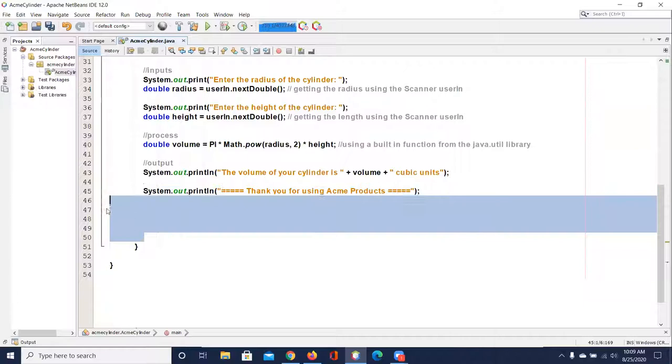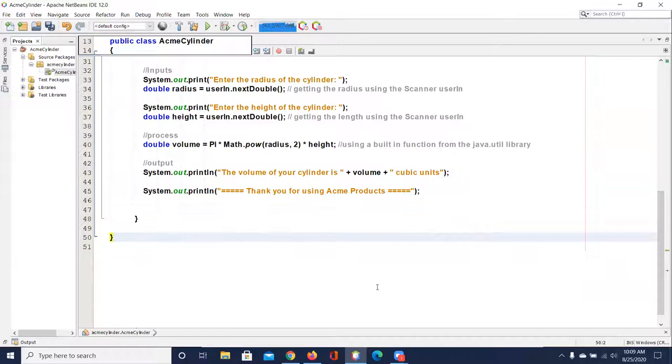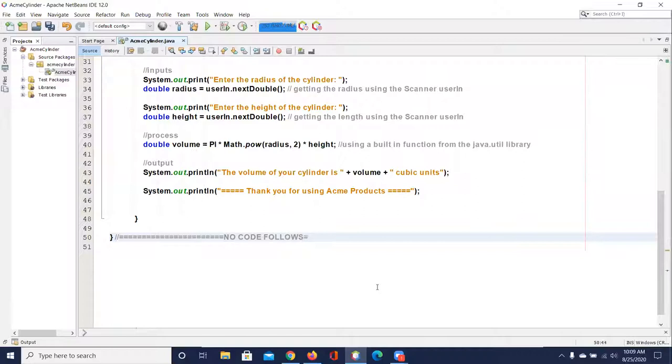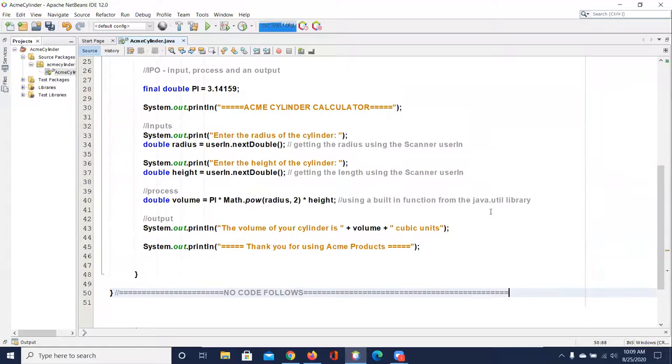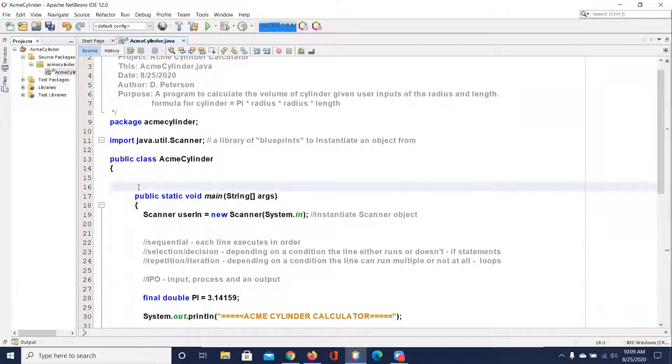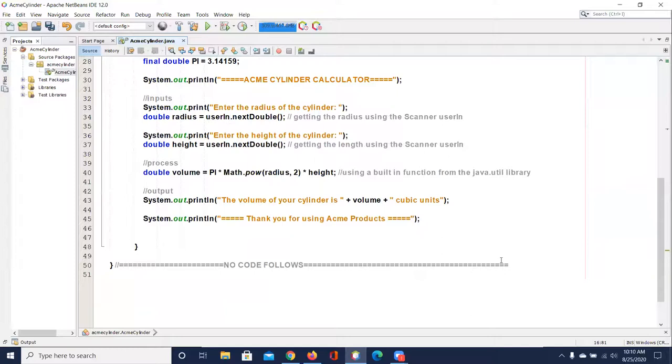And then down here somewhere, put another comment that basically says no code follows. In a small program like this it doesn't matter much, but if you have 100,000 lines, that's a good thing. Oh, and let's put one here too. As we get more procedures, you'll have more of these lines going across here. So this is the main, the void, and I'll explain that as we go on throughout the class. I think that's a nice little program, a few notes in there for you. We go ahead and save that.